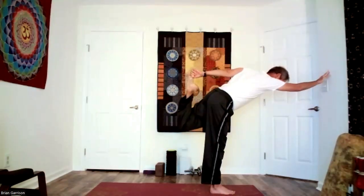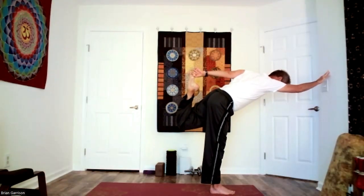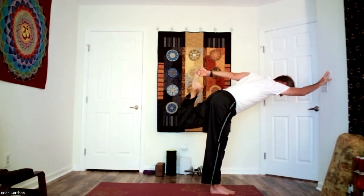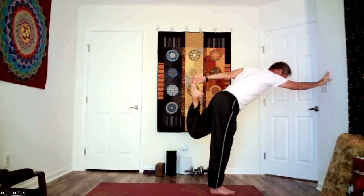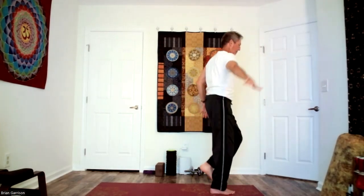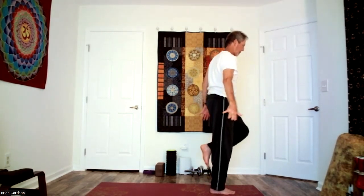Maybe your torso comes parallel to the mat. Breathing deep. Full inhale. Complete exhale. Finding your gazing point. Focus. Always breathing, breathing in, breathing out. Inhale here, exhale, slowly begin to bring the torso back upright, bringing the knee back in a little, and maybe you fall out, and that's okay.